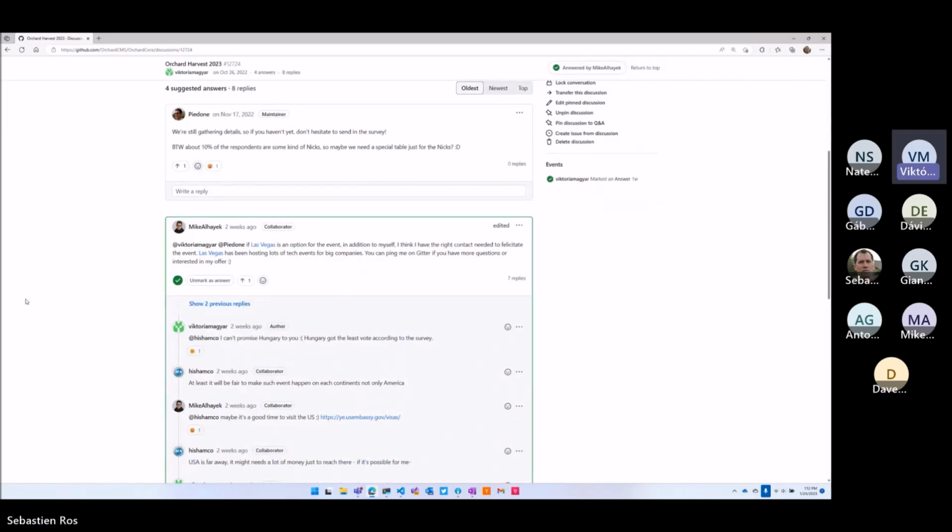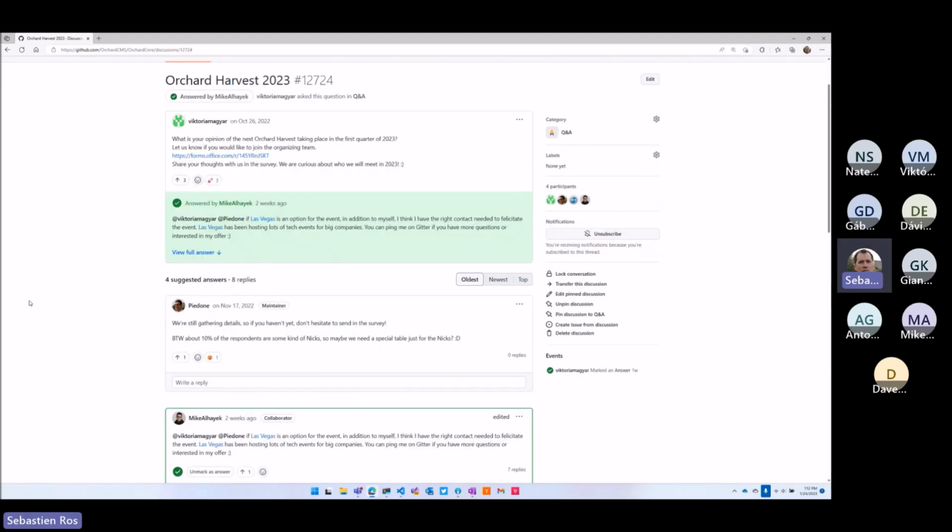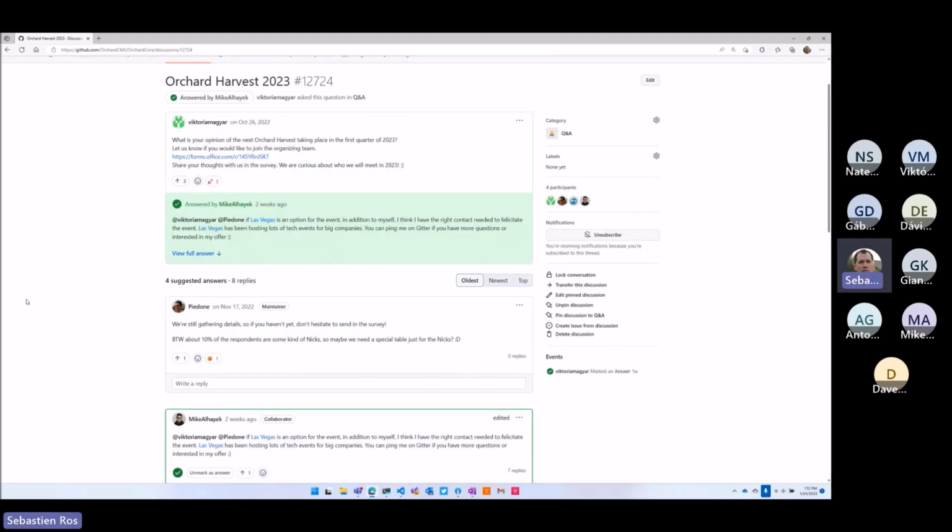Yeah, I agree. Publicly, it's like $3,000 or around that we got left from the last event that I'd like to be able to reuse for this event now. So we'll see how it goes.